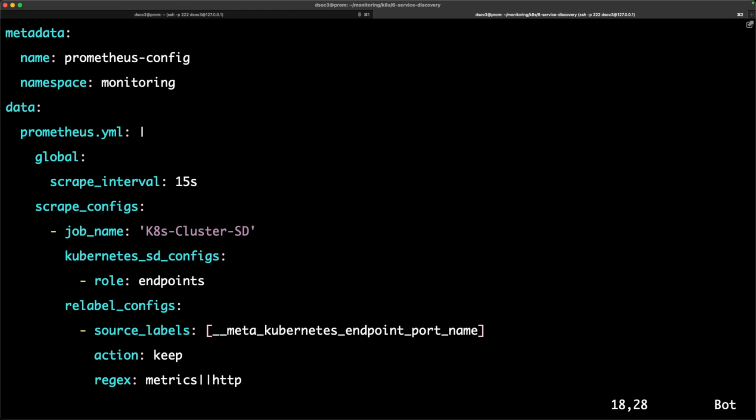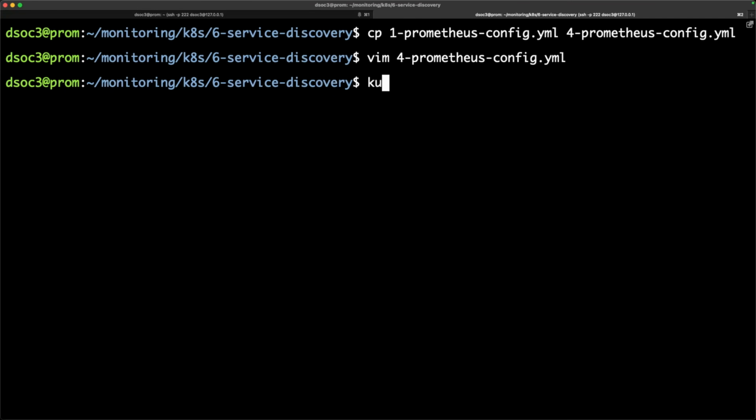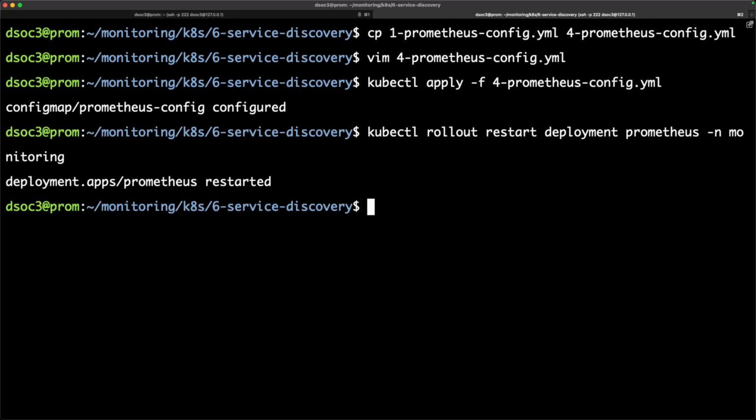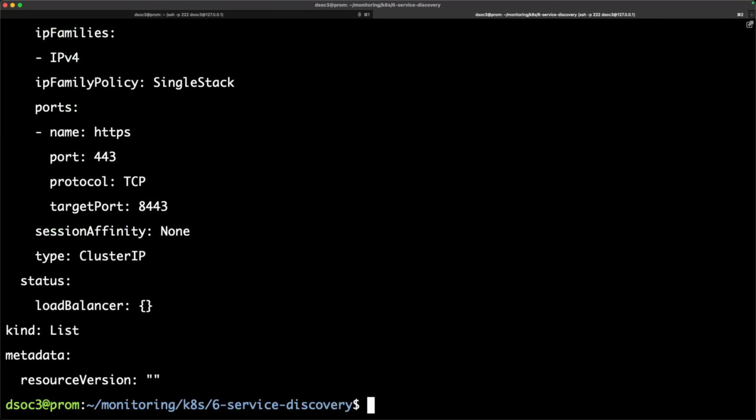So we have removed it, right? I have removed only the HTTPS, and metrics and HTTP are fine. Now let's apply kube-state, apply -f, and then restart. Oh, sorry, not this one.